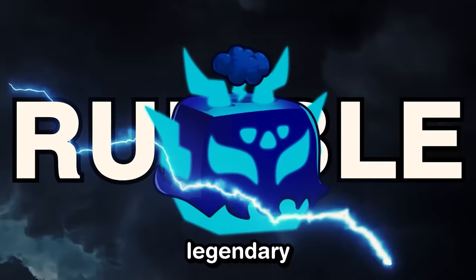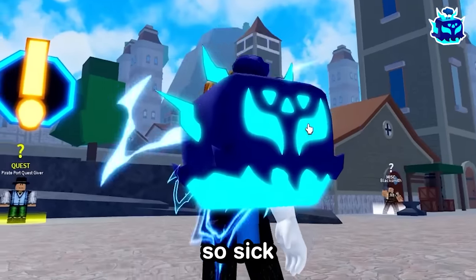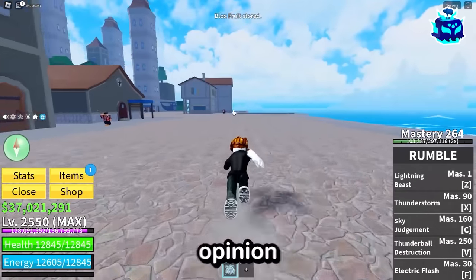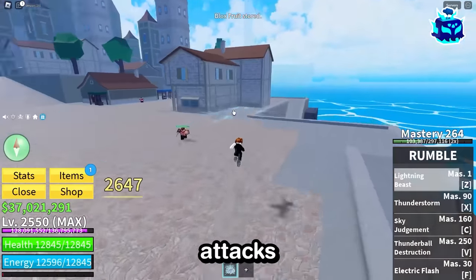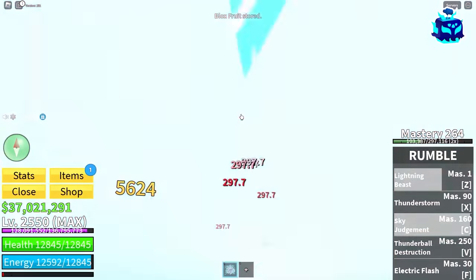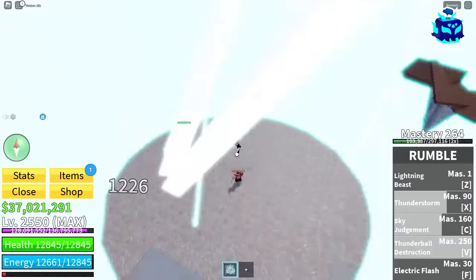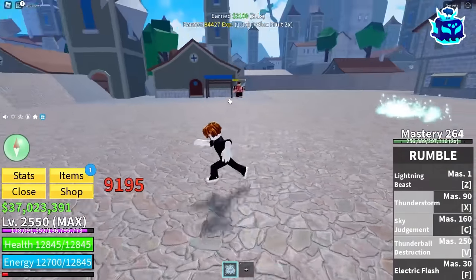Rumble is the next legendary fruit on this list, and not only does it look so sick with the lightning and the little thundercloud above its head, but this fruit, in my opinion, has some of the coolest looking attacks in all the game. Just firing a lightning bolt at someone doesn't get better.